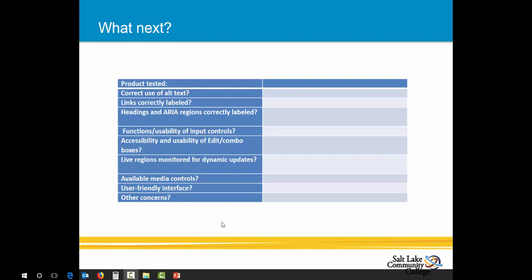So when we do testing, these are just the basic items that we look at. And your testing, especially if you're new to testing software for accessibility, doesn't have to be this complicated. But just being familiar with navigating a page and having an idea of what's going on behind the scenes can be helpful. Alt text is a big one, and it's something you can pick up pretty easily and understand how it works and how to look for it. Links are very easy to identify and judge.